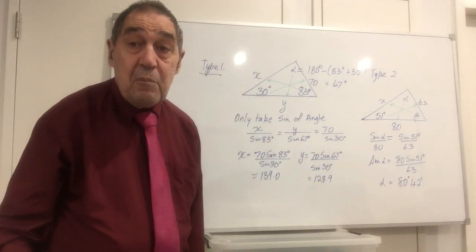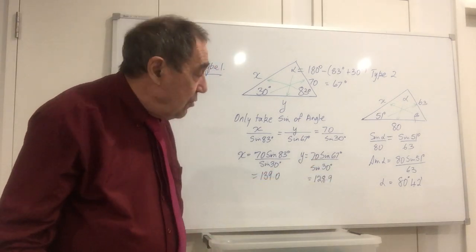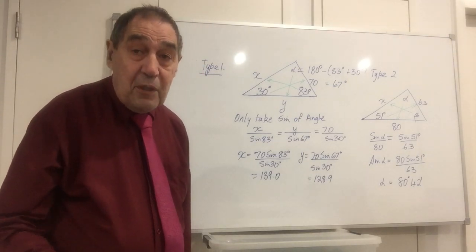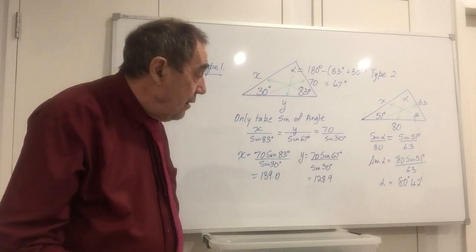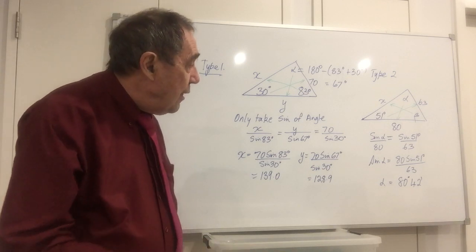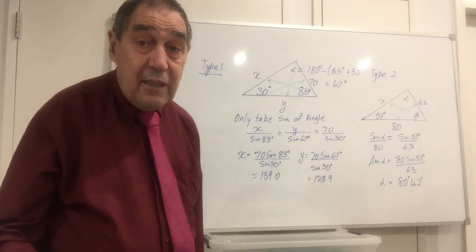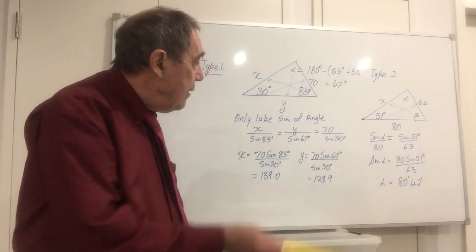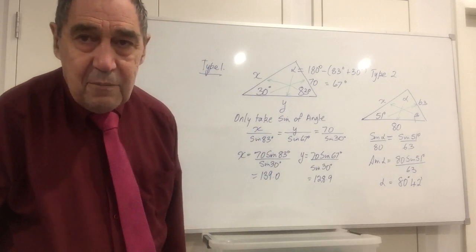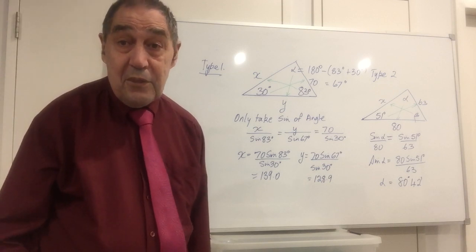You press your shift button, shift sine, that value, and it gives you 80.59 or so forth, which then you press the degrees, minutes and seconds button, you end up with alpha is 80 degrees 42 minutes. Once you know alpha, you add the angles up, take away from 180 degrees, you've got the angle beta. Once you know beta, you just find the remaining side, the same as you did in the first question.